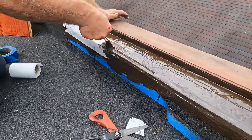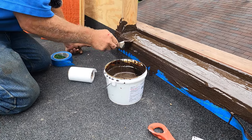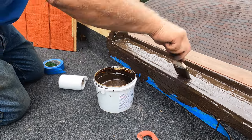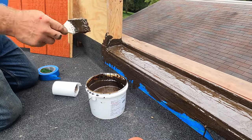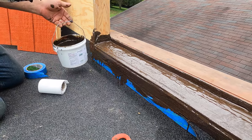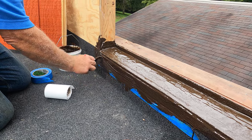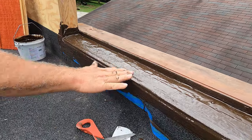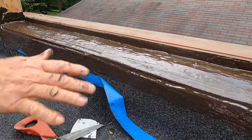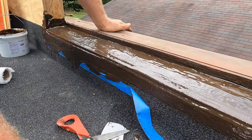Easy to do if you know how to do it. Tomorrow I will put the door back, because I cannot put it back now — it's wet and it takes 24 hours. Then you'll see — this is beautiful. Water will get in underneath the door and it can come over onto the roof. That's important. And that's how you do a door pan.